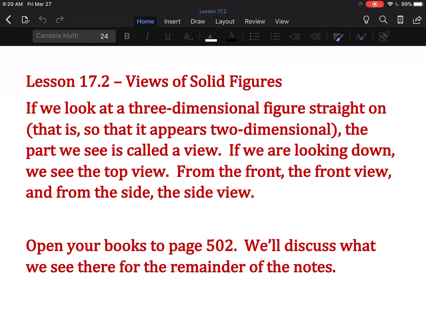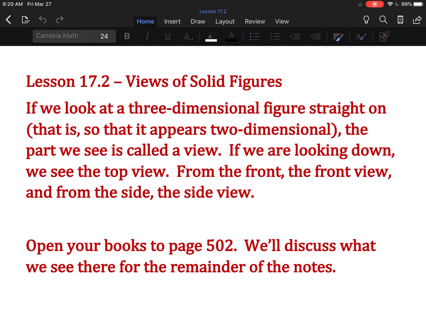On the tests, I'm reasonably certain you don't have to draw any. But if you do, you'll probably have to describe them using words, because the test is going to be like the Chapter 15 test was. It'll be a Google quiz, and it'll be half multiple choice, half short answer. So I don't know how I'd have you draw something using that. It'd probably be easier to just describe what you're seeing.